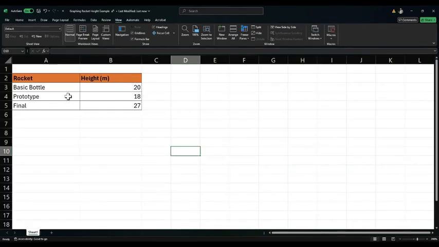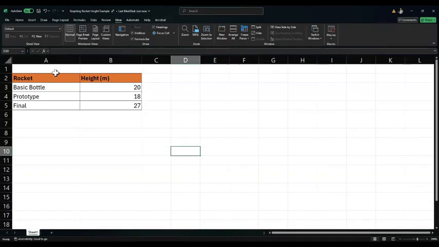I've got my prototype, which went 18, and I got my final, which went to 27. Now, based on my data, my prototype and final are to two significant digits. My basic bottle is to just one. That would depend on the data that I collected, right? So I'll have to look at my data and decide, am I allowed to keep two digits because I have a certain one and I'm allowed one more uncertain one, or is my first non-zero digit uncertain, and so I only get one. So you could have different amounts of significant digits for those depending on your data.